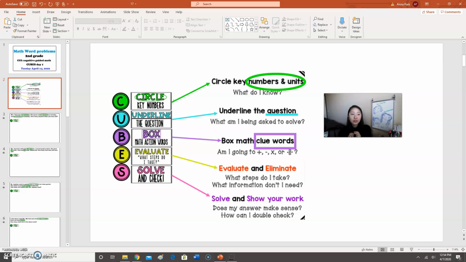Nice circle. Don't make it too messy, because if you start messing up the entire problem, it's going to look very confusing. So I really want you to strictly just circle. Nice light circle. Don't make it too dark so that you can actually see what's going on in the problem.